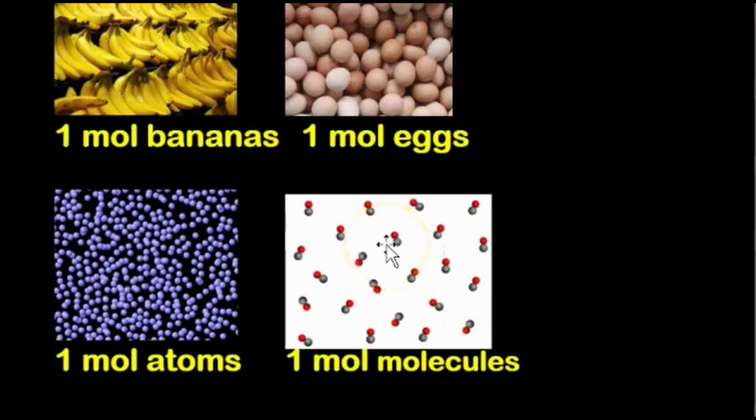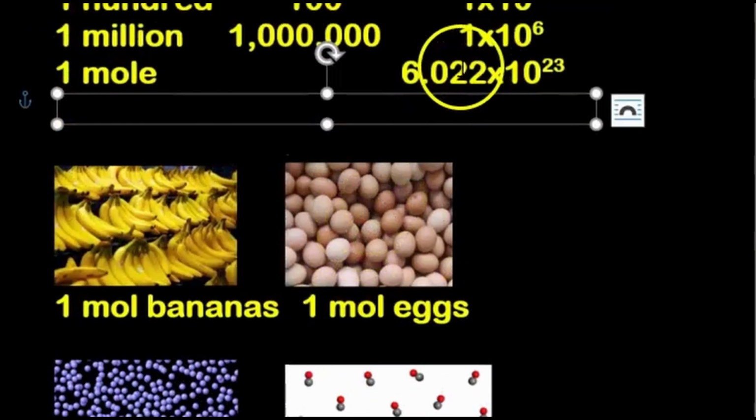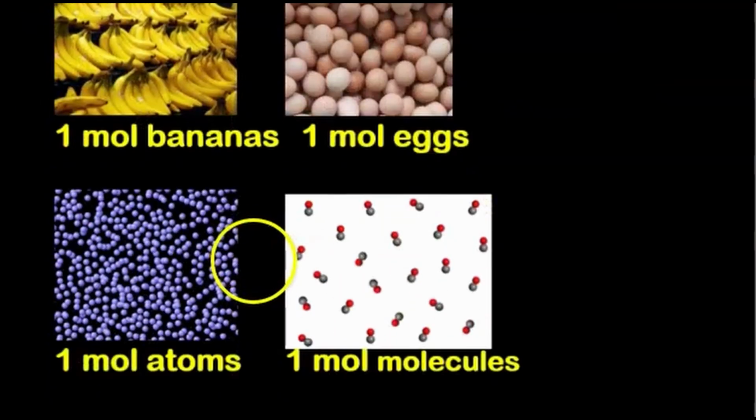Now, a mole is a number, but when your teacher or your prof says that it's more than just a number, they also mean that it's a unit as well. It's a unit of counting a number. So, for example, dollars. You can count how much money you have in terms of dollars, or you can count it in terms of cents. Dollars is the unit of a quantity of your currency. Rather than counting molecules one at a time and saying we have this many molecules, it's more convenient to say we have this many moles. So the mole is an internationally recognized unit for the number of something, but it could be a number of anything, really. Okay, so that's a mole.